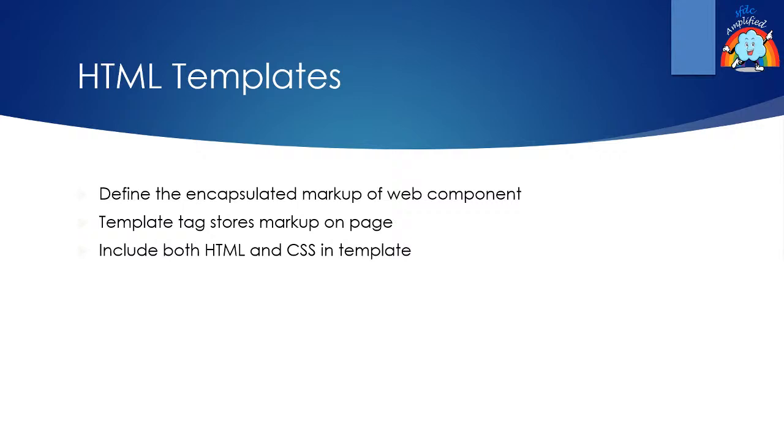So this was possible before, but it has been made easier with the HTML template element. It is well supported by modern browsers, and it defines the encapsulated markup of a web component. This element and its content are not rendered in the DOM, but we can reference it using JavaScript. The template tag stores markup on the page, and it includes both HTML and CSS in the template.